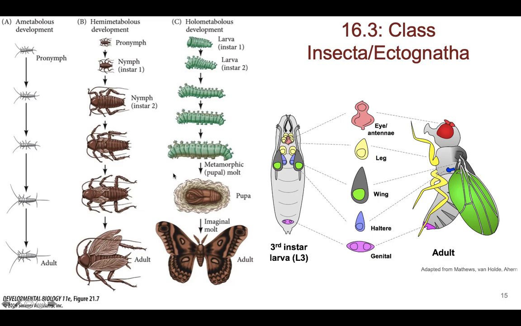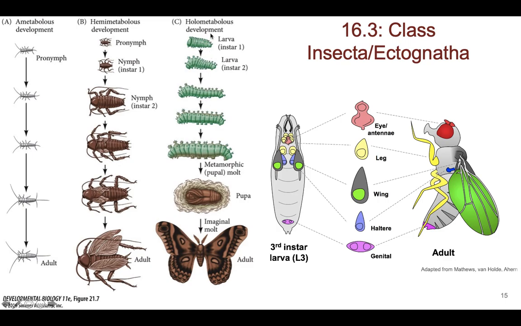The Orthoptera, the grasshoppers, praying mantises, cockroaches, termites, earwigs, dragonflies, and damselflies, which you should know from Gen Bio from collecting the nymphs of these. Stick insects also do this, so do lice and mayflies, stoneflies, ice crawlers, which we're going to talk about. That's a real thing. And then you have holometabolous development, which is complete change. So this is a stage in which the larva stage is very different than the adult body plan, and they go through a major metamorphosis into the adult.